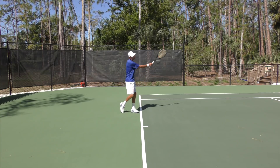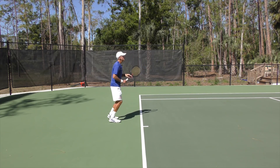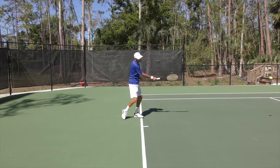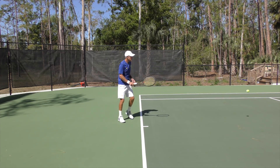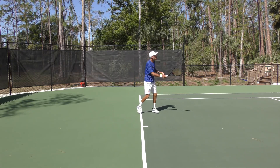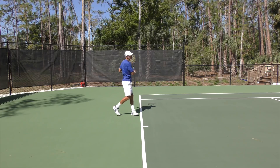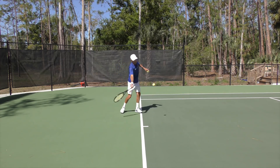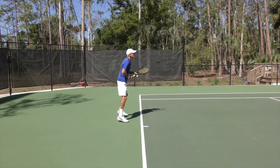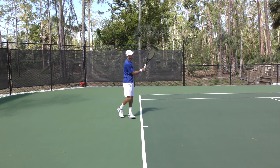Continental grip — remember, if you're at a continental grip and trying to drive a forehand with this grip, you have to make adjustments with your wrist and forearm. Very difficult to do. Continental grip for the forehand slice is a different ball game — that would work okay. So if you're going to slice the ball, swinging high to low, continental's fine. But when you're trying to drive it, you want to turn the hand over more. Now the hand is over, the racket face is closed. And once the face is closed at the low point of the backswing, you're guaranteed — guaranteed — vertical at contact. So that'll make a huge difference for you.